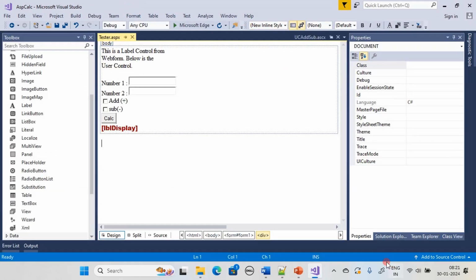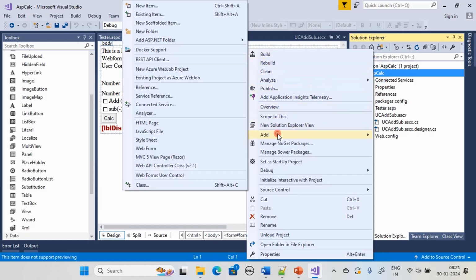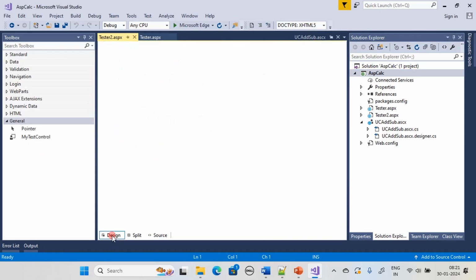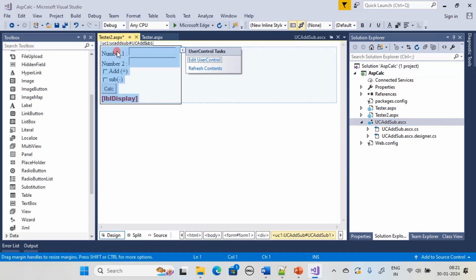Say for example, I have one more web form here, Tester2, right? And in Tester2 also I can simply drag and drop it wherever I want.